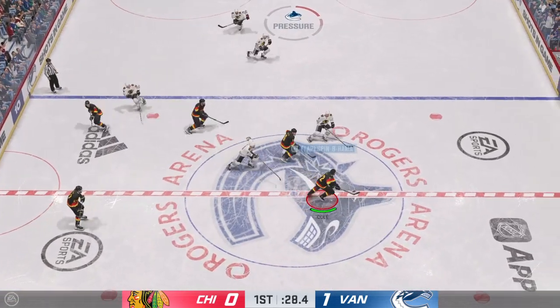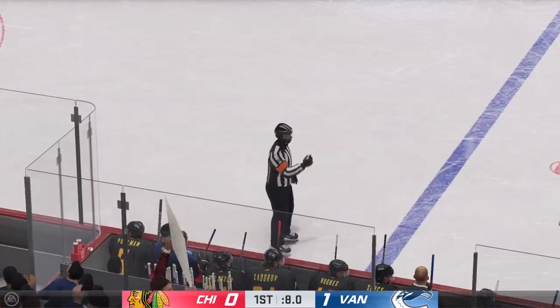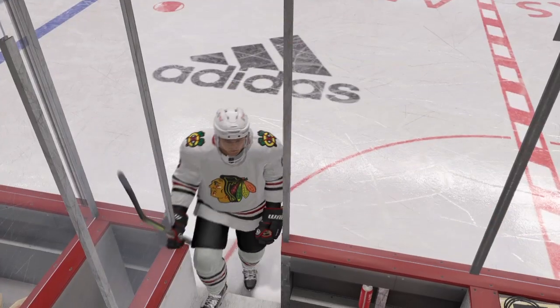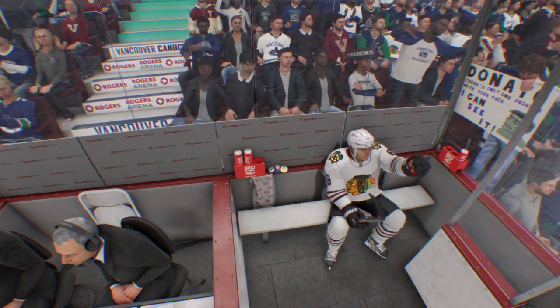And that's some great pressure in the offensive end by Miller. And the puck leaves the zone going back to center ice. Let's see what the officials are calling. Well, it's not the timing to take this penalty, James, late in the frame and a close game at that. But they just got to get to the intermission and then they can reset.